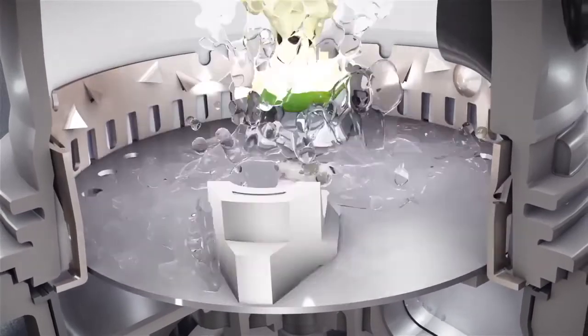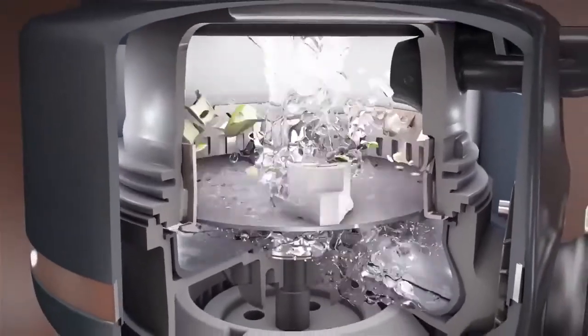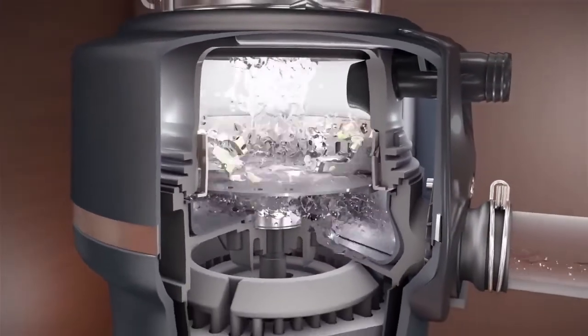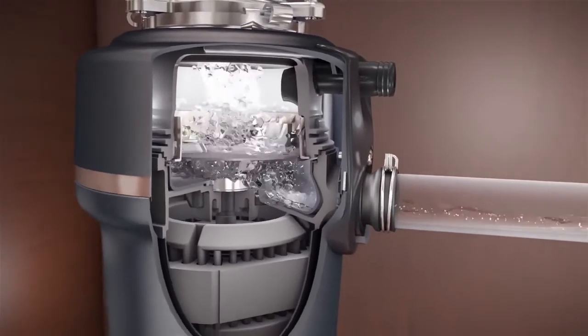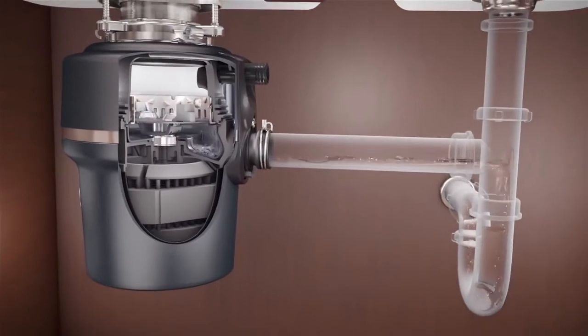Only when the ground scraps are small enough to pass through these tiny holes in the grind ring does it pass through into the plumbing to be washed away to a wastewater treatment plant. Our most superior units grind food to the size of half a grain of rice. Yes, that small.